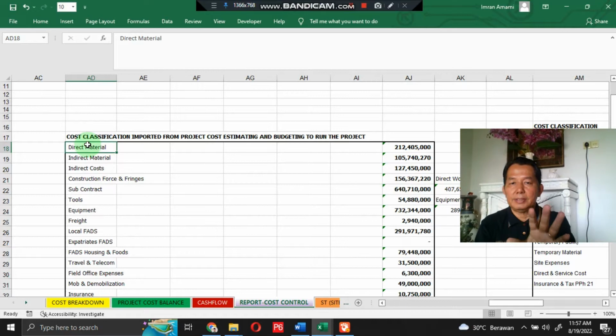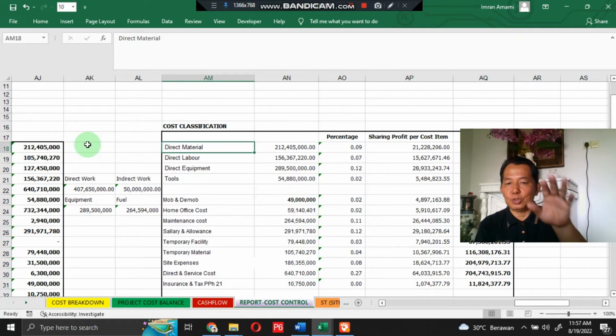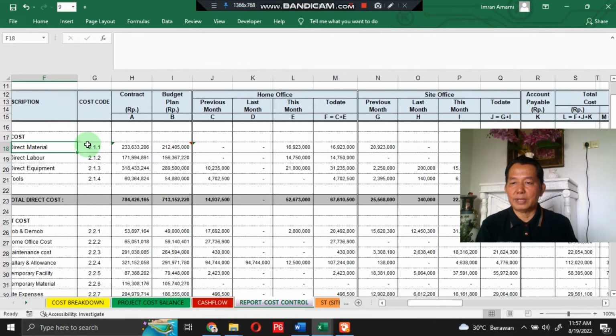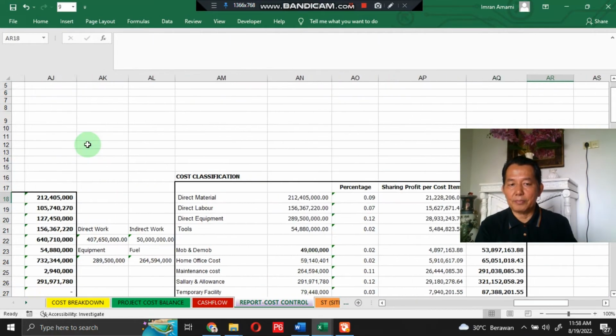I classify the project cost items in the cost classification imported from the summary of cost estimating and budgeting. I classify them into project cost classifications that I've already adjusted and referred to the project cost category in the project cost program, project cost control report.